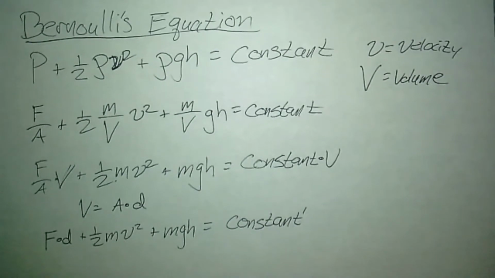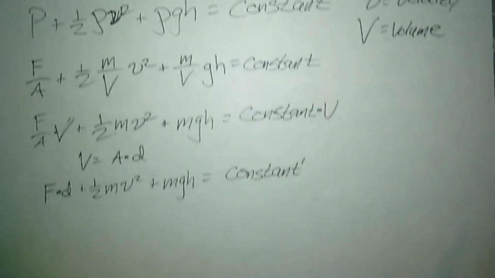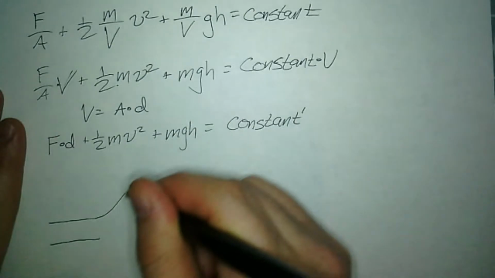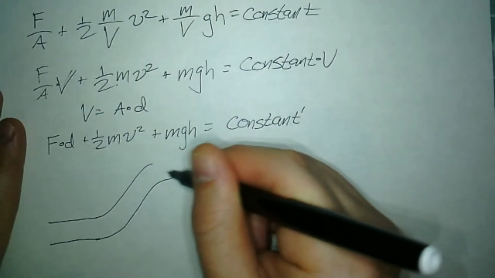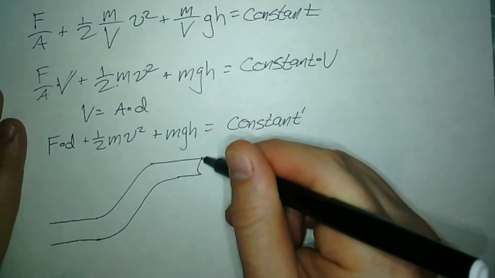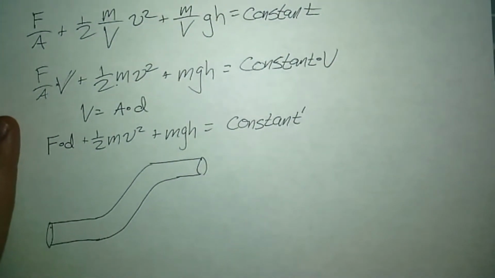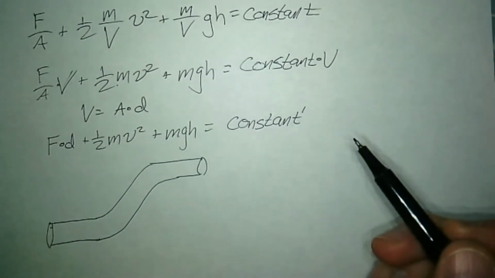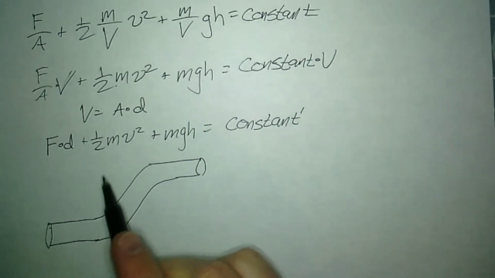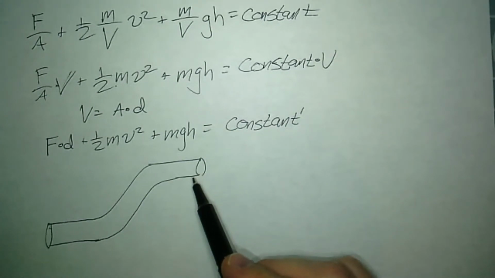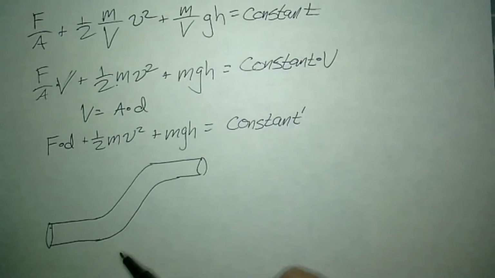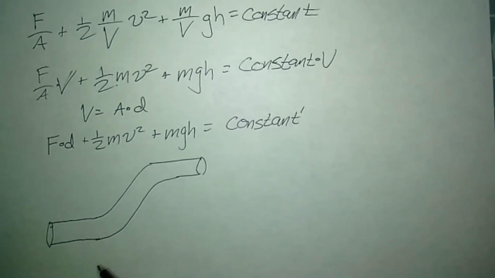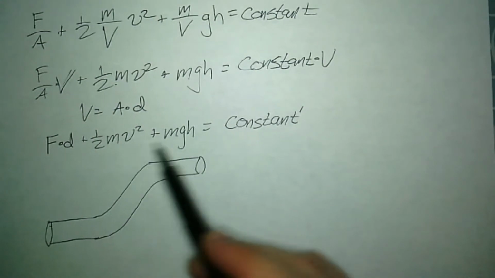So the common usage of this is something like you have water in a pipe and it's going to flow uphill. What's the velocity going out compared to the velocity going in? Well, this makes sense because it's going to be a little bit different, because it takes energy to go up. It takes some of that energy. So we're just trading kinetic energy for potential energy, and we're going to be using an equation that looks like this.